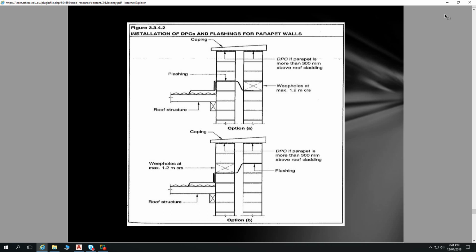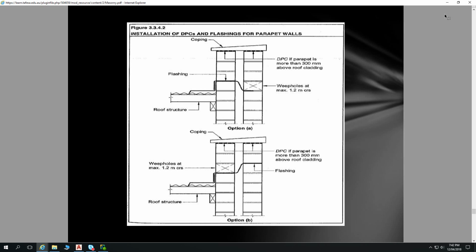So you need a capping on the top, and then you install a flashing at the base here onto your sheeting, and then a flashing which overlaps that. Flashing is not about being watertight, but about directing moisture to where you want it to go. So if we get rain on the back side of this parapet wall, it flows over that flashing onto that one, then onto the sheeting.